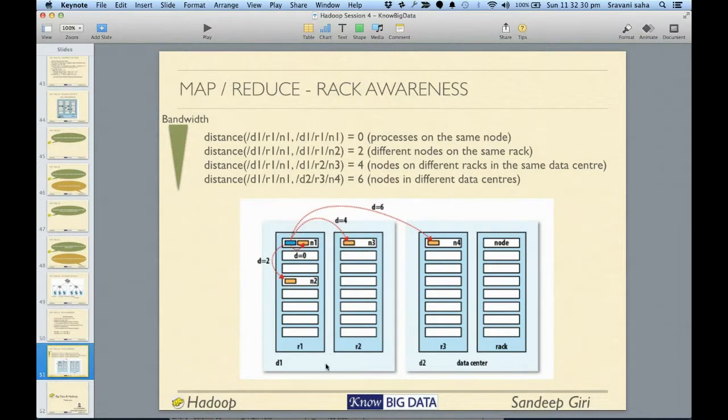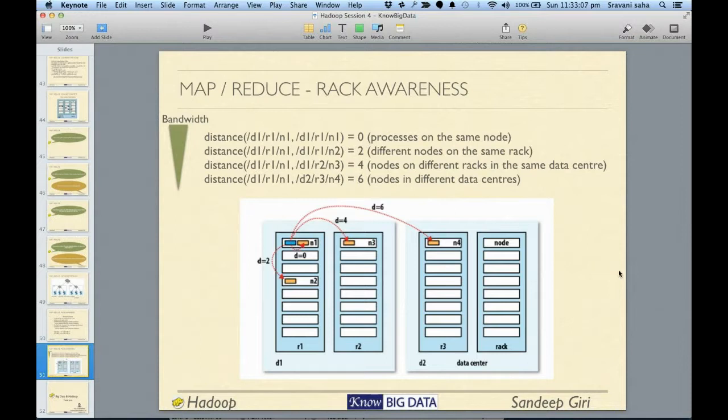And the distance between node 1 and node 2, same rack, is 2. And node 1 and node 3, on the other rack, is 4, right? Are you okay with these distances?